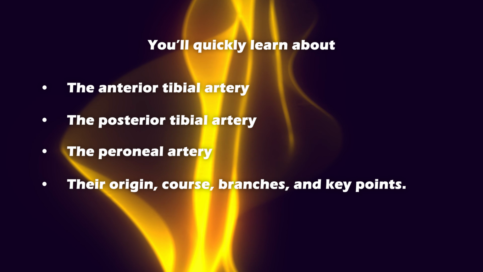Branches. Muscular branches supply adjacent muscles. Anastomosing branches are given to the knee and ankle. The anterior and posterior tibial recurrent branches take part in the anastomosis around the knee joint. The anterior medial malleolar and anterior lateral malleolar branches take part in the anastomosis around the ankle joint, or malleolar networks.